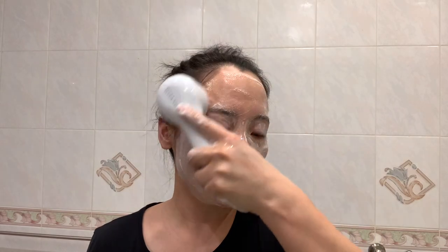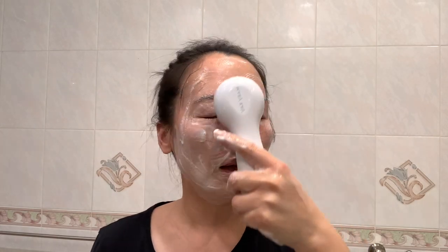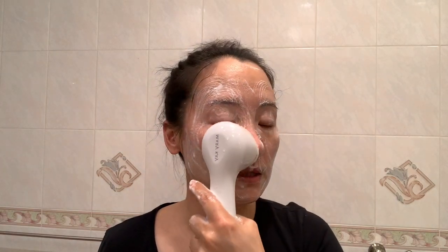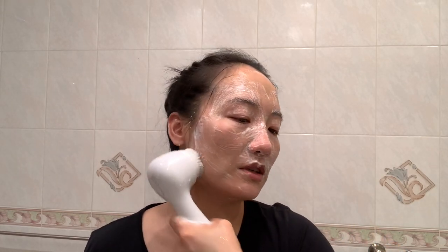A little bit on my neck too. Twice a day cleaning is so important because it opens up your pores and underneath your pores there are a lot of oils, so you want to really clean those things. We're going to do about three rounds — it takes a little bit less than a minute. Especially around your nose, they are very oily. Now that I'm wearing masks every day, around your chin a lot of pores get blocked, so make sure you clean that part too.